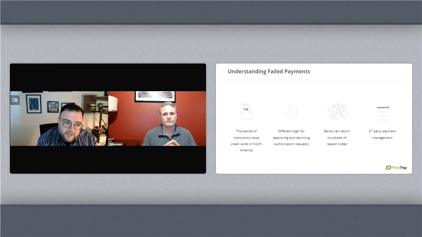And finally, and this is something that's been happening more recently, there is the concept of a third-party payment management tool. You've heard of things like Rocket Money. You've heard of other payment management tools. We at FlexPay, or some of us at FlexPay, are in Canada. And in Canada, we actually will have our bank notify us that a payment is coming up. And we can choose to decline that payment before it ever happens.